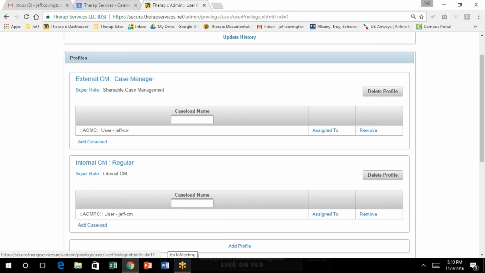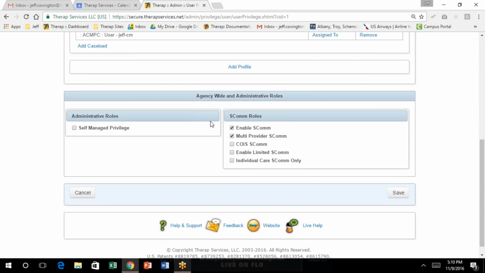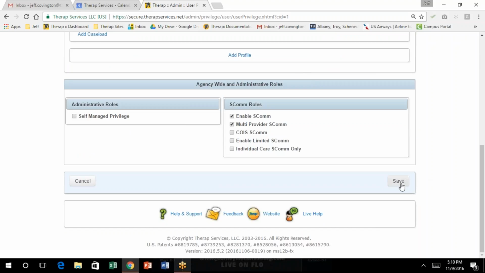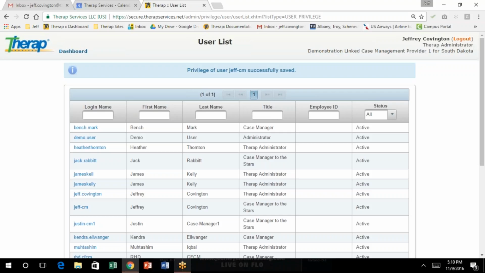For the first one, the internal, the caseload is called ACPMC, and for the external it is ACMC. All right, looks good. Then you hit Save, and it's as simple as that.